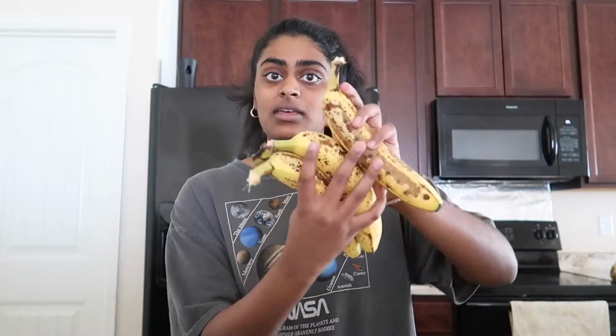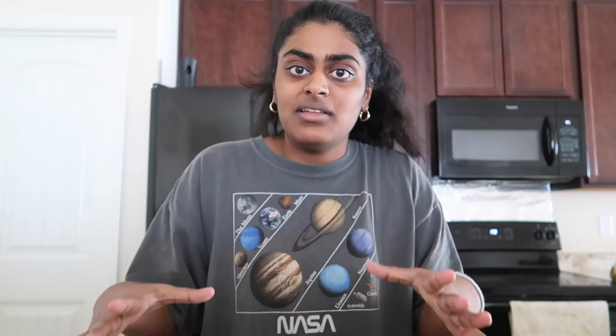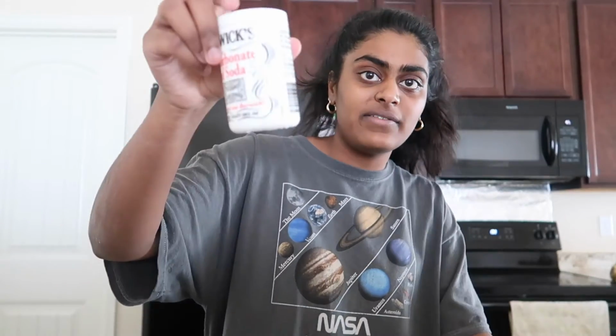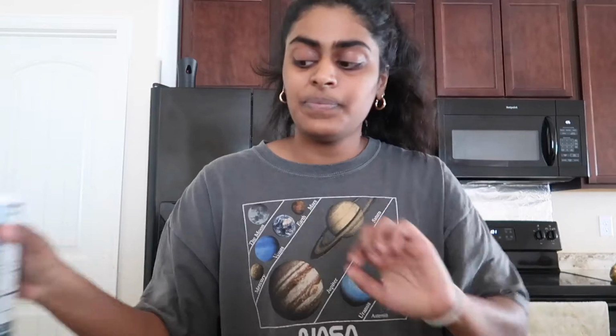So for this recipe, you're gonna need 3 really ripe bananas, right here. You're also gonna need 1 egg. You also need 1.5 cups of all-purpose flour, but I'm not gonna pick that up because the flour is in a big thing and I don't wanna pick it up just to show you. Okay, you also need 1 teaspoon of baking powder. I don't have any, I have baking soda. I'm sure there's a science behind it, but I'm not exactly sure. It always works anyway. You also need 1 teaspoon of salt, and you need 3/4 cup of regular white sugar.